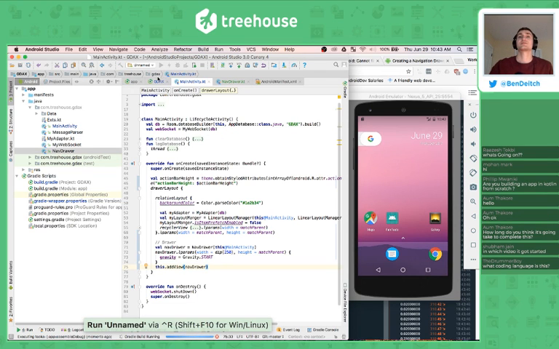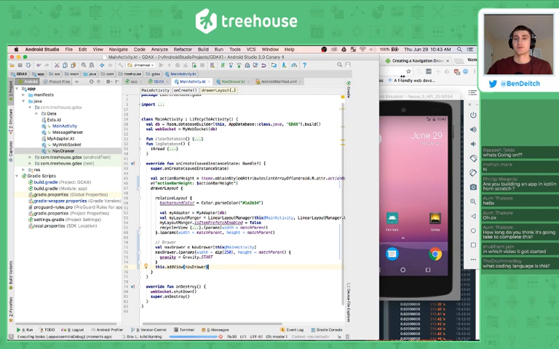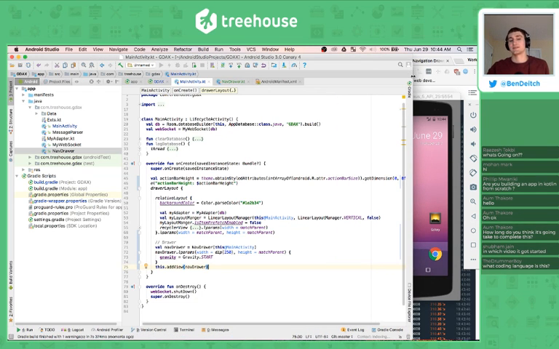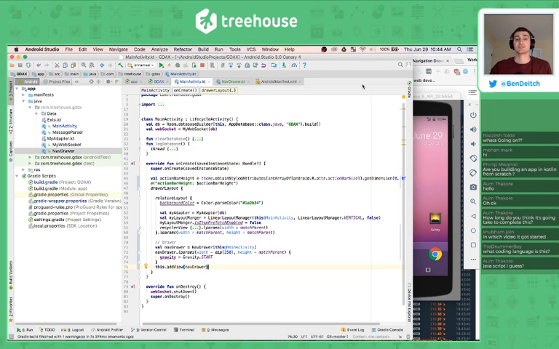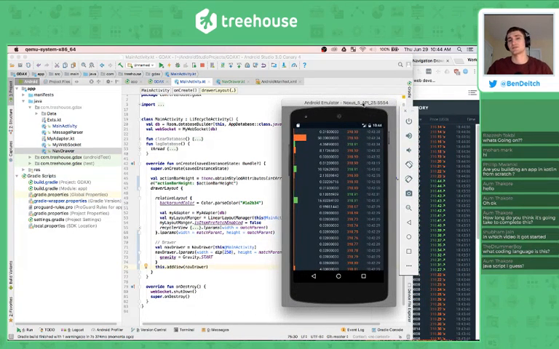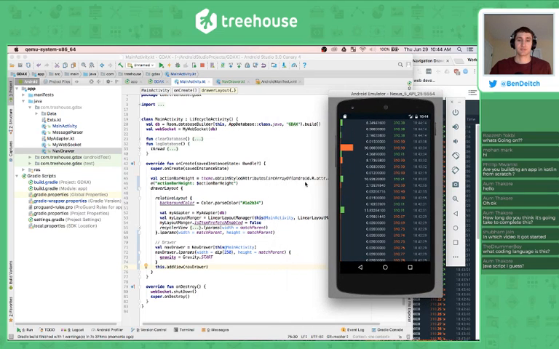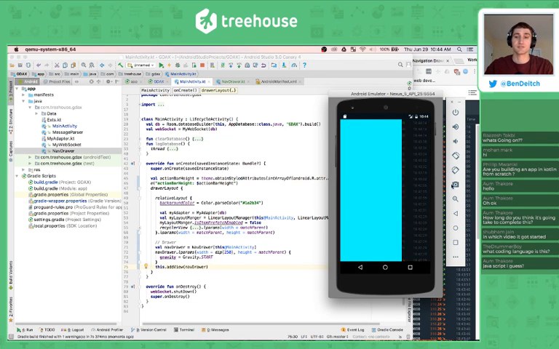And what coding language is this? This is Kotlin. So this was at Google I/O, the Android team announced that Kotlin is an officially supported language. So in addition to Java, we now have Kotlin. And I like Kotlin a lot. It's just shorter to write than Java, so you spend less time typing. And one of the biggest things you'll notice is there's no semicolons here. Kotlin knows where the ends of lines are, which is really nice, though you can still use semicolons.